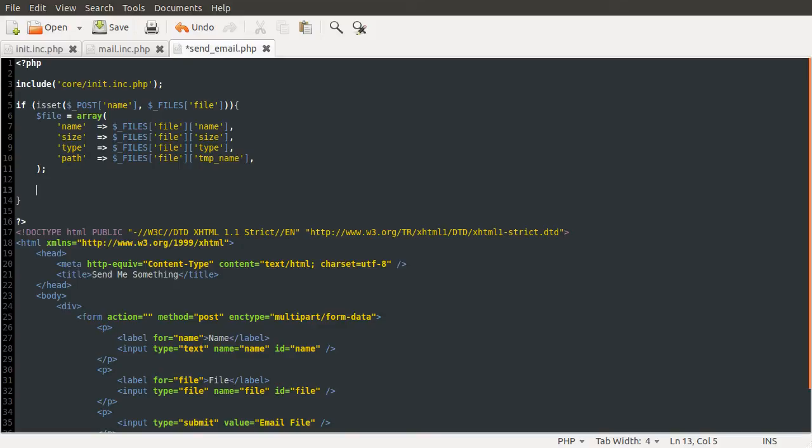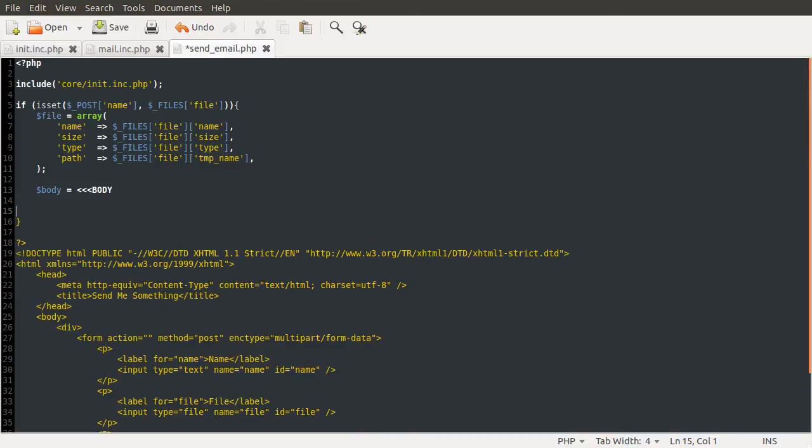Okay, so the other thing we need to define is the body. So I'm going to define a new variable called body, and this is going to be equal to a here doc, or now doc, doesn't matter either. And this is the syntax for that. Basically, PHP will start a string where you have these three thingies and a sort of key, and it will end it where you have that same key at the start of a line. Annoyingly, you can't indent this.